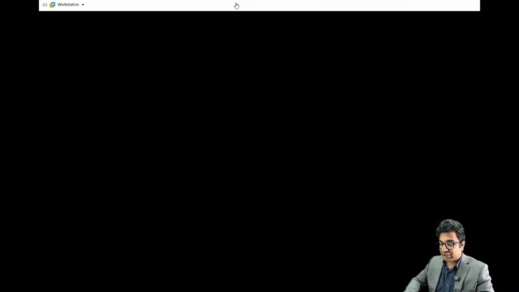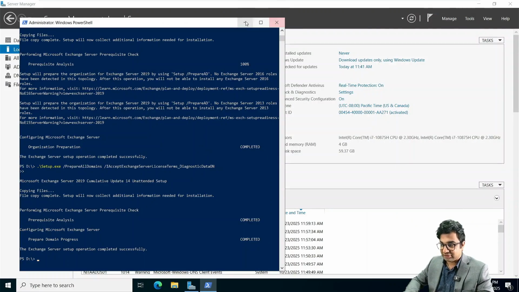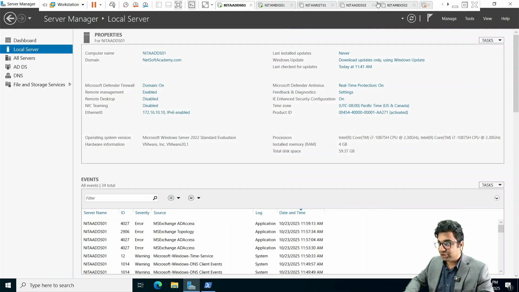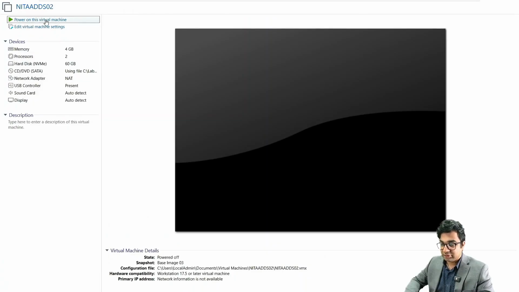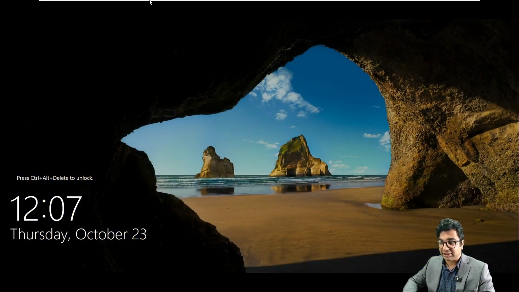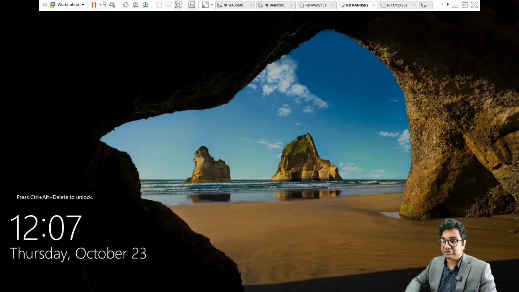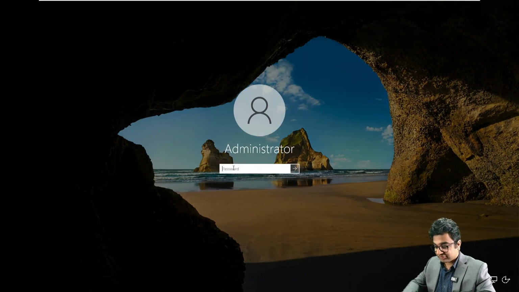So while this is installing, my ADDS01 is all set, right? Everything is all set. So I am going to go to ADDS02. I'm going to power on this virtual machine. And while I'm here, I'm going to first check what I need to do, if I may need to make a tree domain or a child domain, and based on that, I'll take my next steps here. But first, we will install the Active Directory Domain Services at the very minimum. All right.